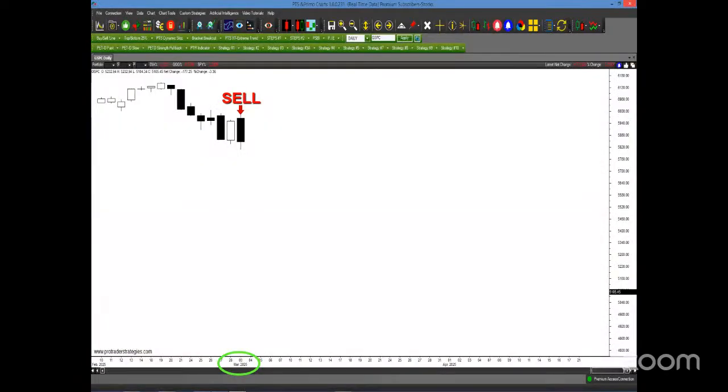Why? Well, here's a chart of GSPC. That's the chart for the S&P 500 index. And if we look and see here, here is a valid Strategy number 5 sell signal. All right. The market is heading lower. And if we look at the date, this was the very first week of March, roughly a little over a month ago. Okay. So it's a valid Strategy number 5 signal.